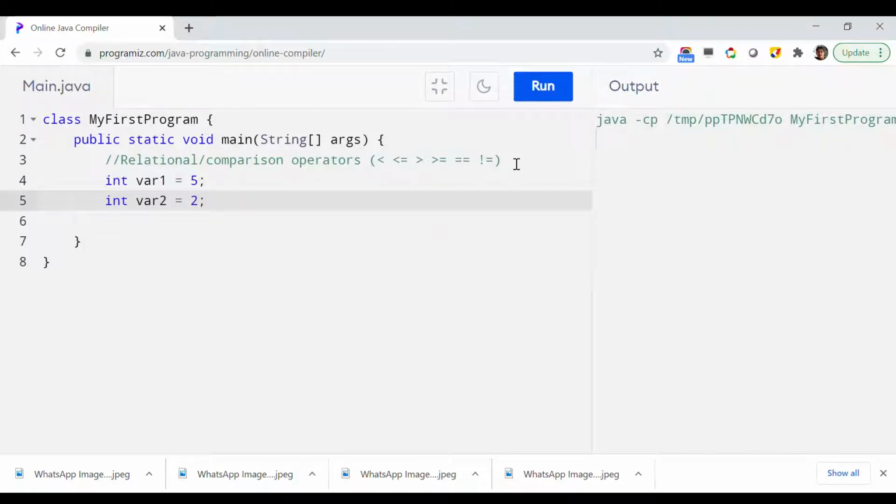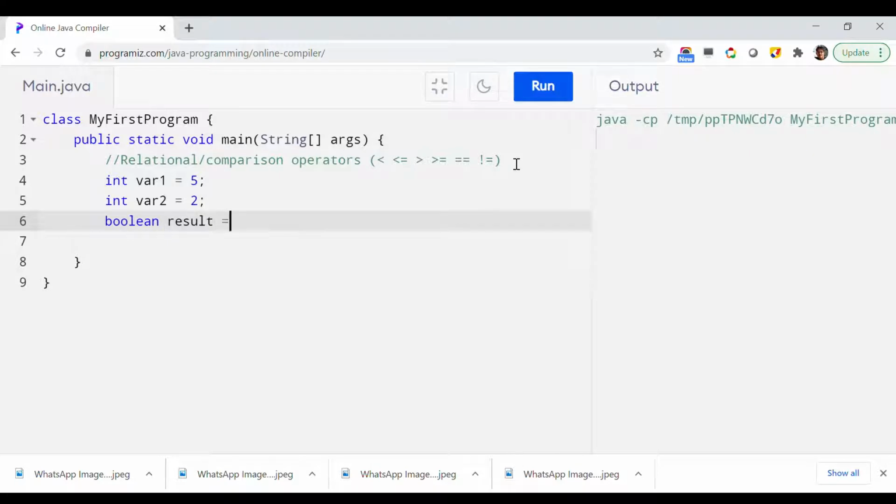Now let us take another variable of type boolean, which is going to store the result of different types of comparison between var1 and var2. So first let me write it down. I am interested to compare whether var1 is less than var2 or not, and I want to store the result inside this result variable.